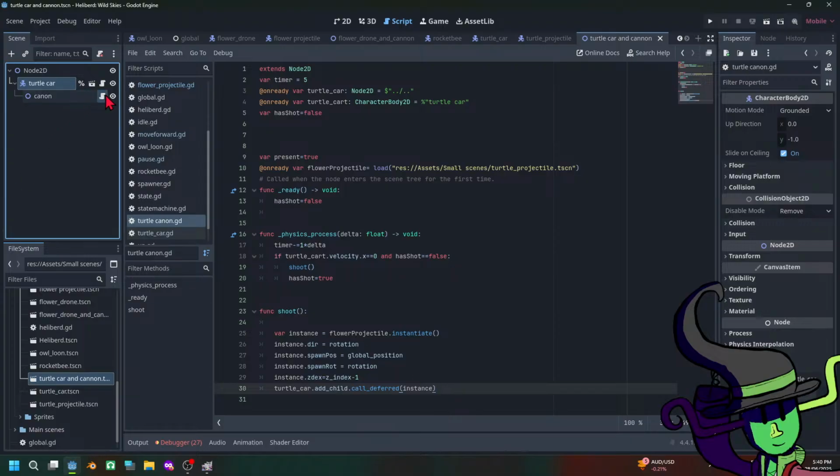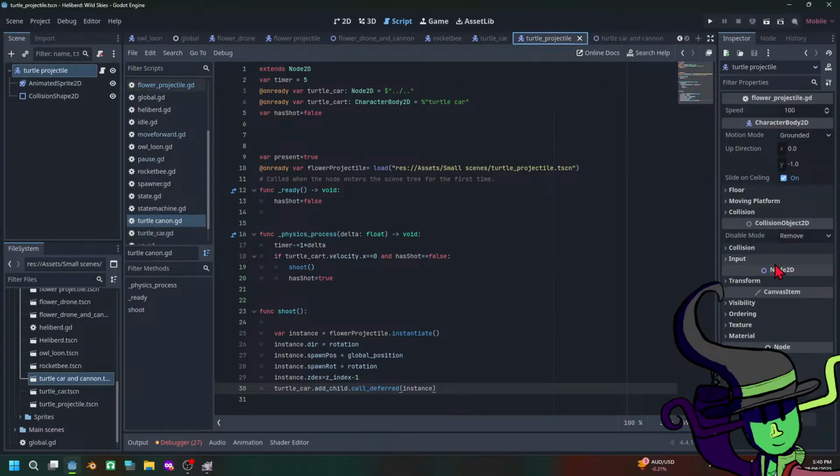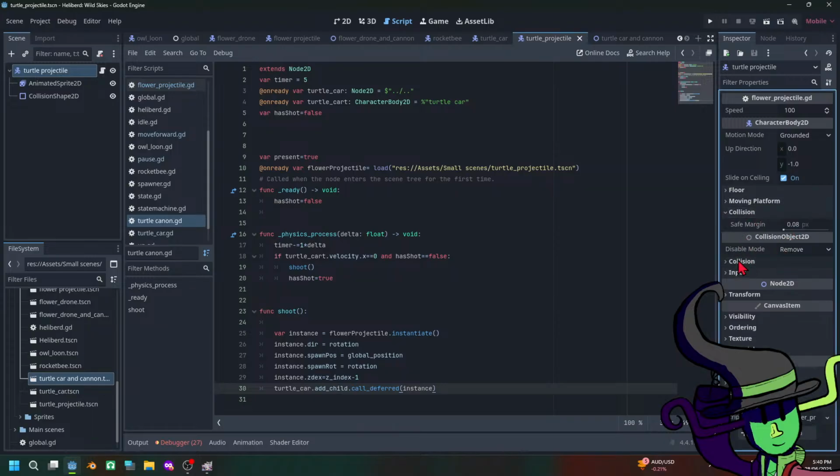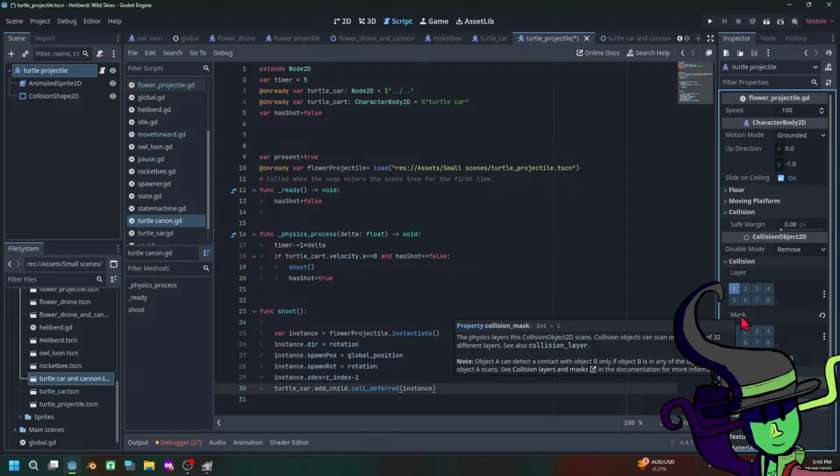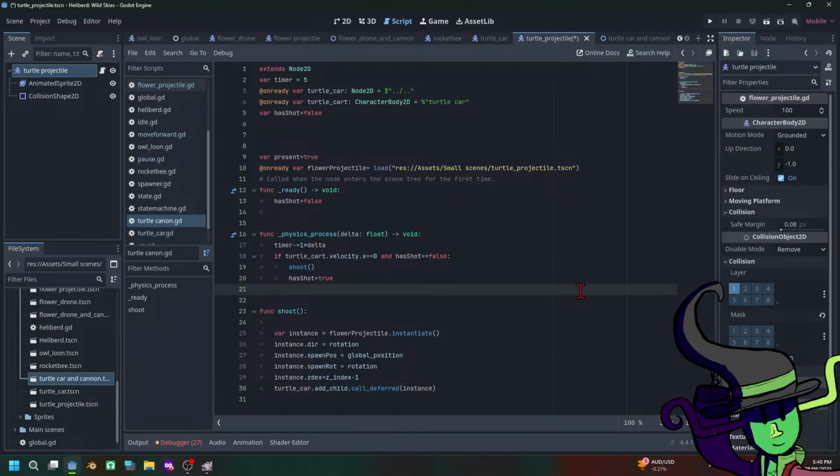Okay, how about I just... oh wait, I think it has to do with the collision shape here. Okay. Let's see.